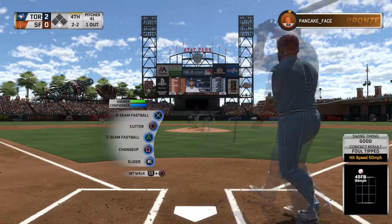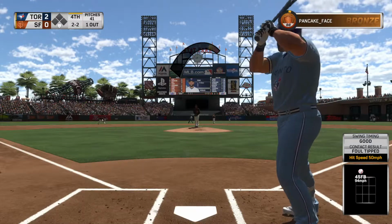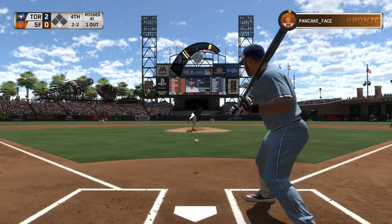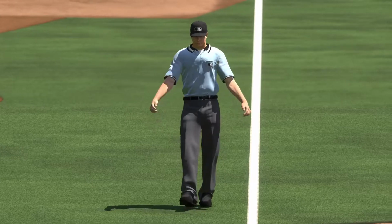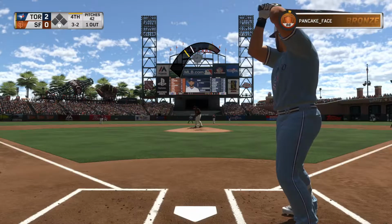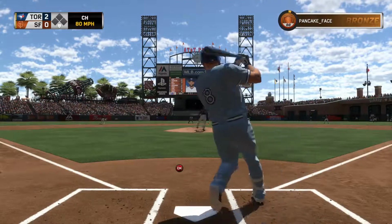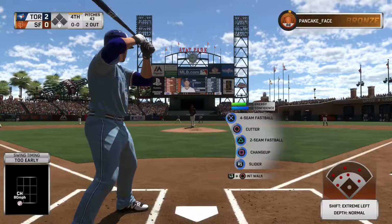And this is going to be a foul ball. Pitch on the way. And he tried to hold up that time. We'll get an appeal down to third, and no swing. It's ball 3. Something has to give. Here's the payoff pitch. On a good changeup, a swing and a miss, and he's set down on strikes for the second time today.